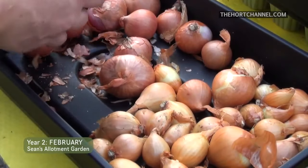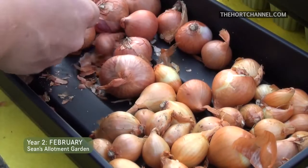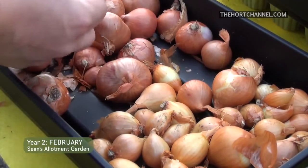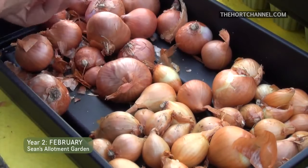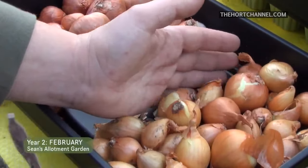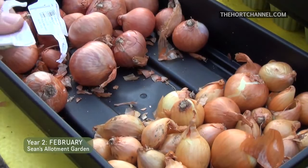Also, don't forget to do, I wonder if you spotted it, let me just get these out. Red and white look the same at this point. So, hold on, where's that one? Got one stuck in there somewhere, there you go. Now, they look the same. Don't forget, keep them apart. Don't forget to put the labels on top so that you remember what they are when we come to plant them in March.